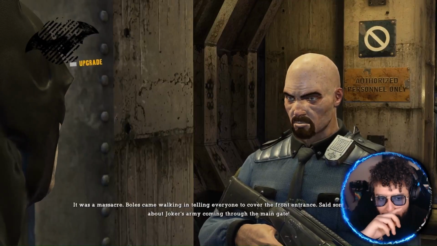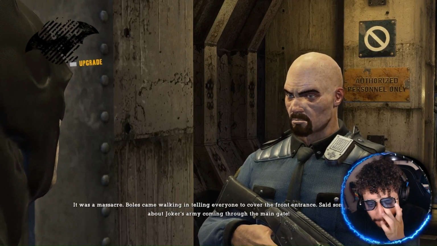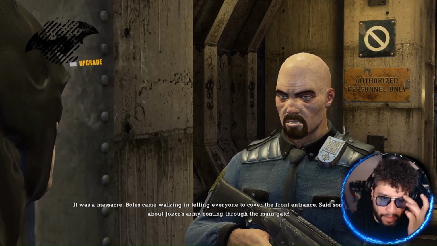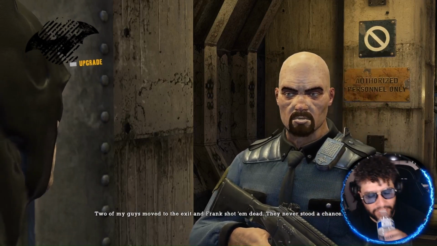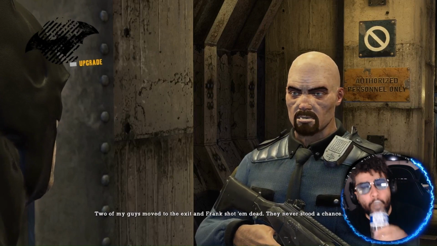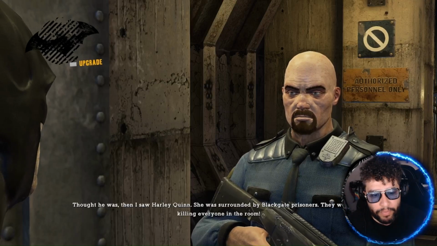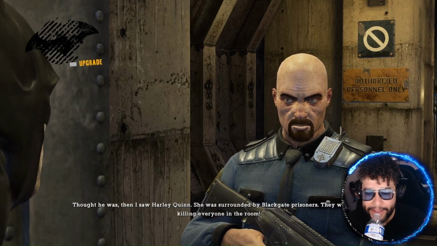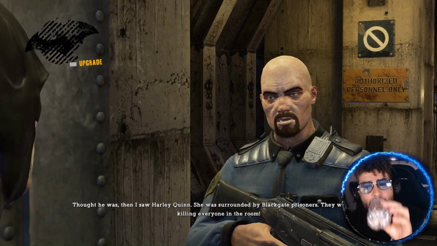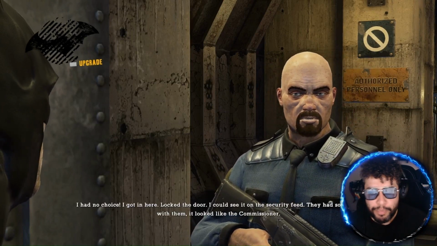It was a massacre. Bulls came walking in telling everyone to cover the front entrance. Said something about Joker's army coming through the main gate. Moved to the exit, and Frank shot him dead. They never stood a chance. Was Bulls alone? Thought he was. Then I saw Harley Quinn. She was surrounded by gate prisoners. They were just killing everyone in the room. I had no choice. I got in here, locked the door.